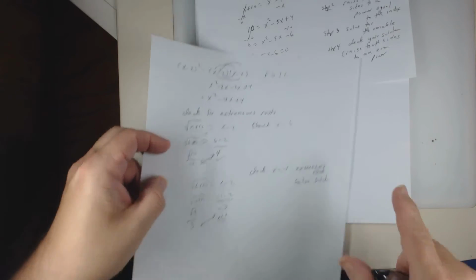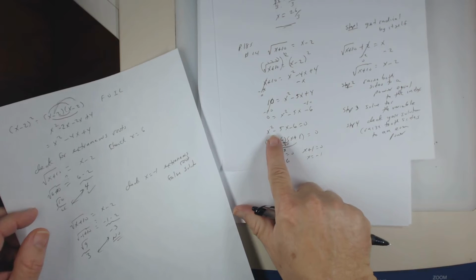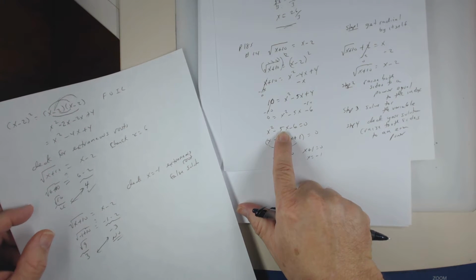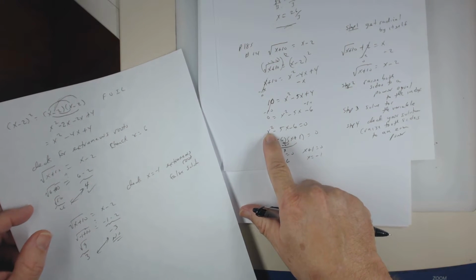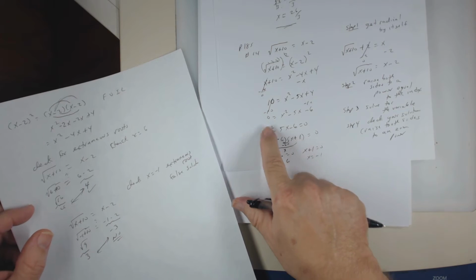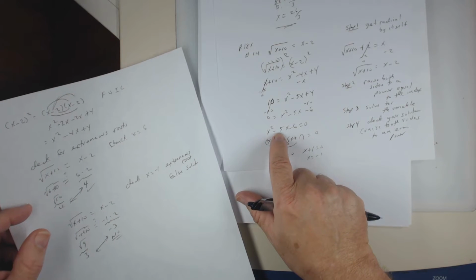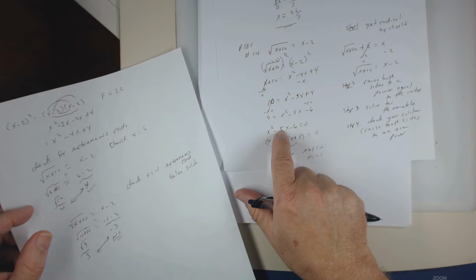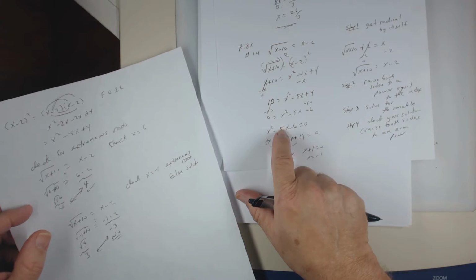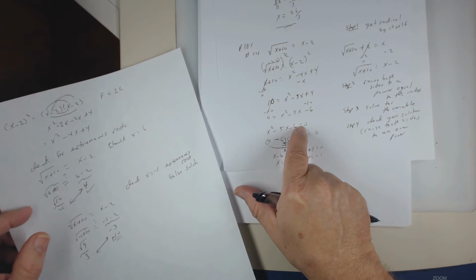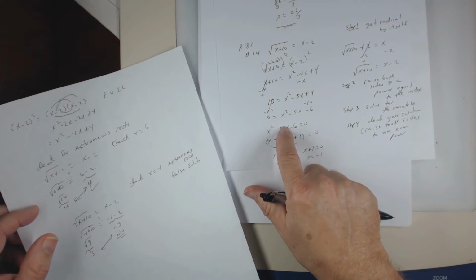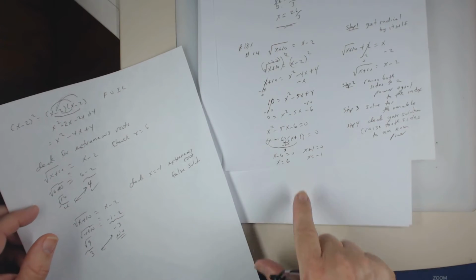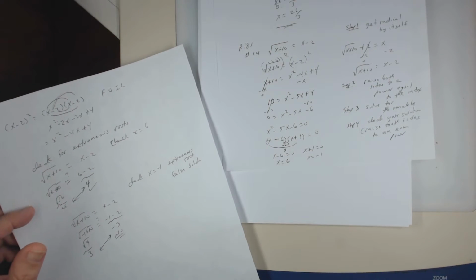It's a false solution. Now, what that meant was that -1 satisfies this quadratic equation. Because what's -1 squared? If I plug in -1, +1. What's a -5 times a -1? +5. 1 plus 5 is 6. 6 minus 6 is 0. So it is a solution to this, but is it a solution to the original equation? The answer is no.